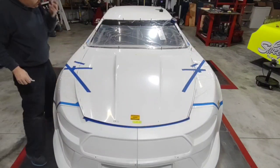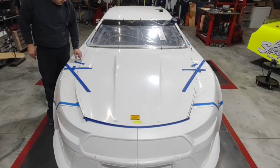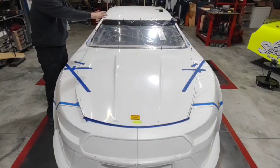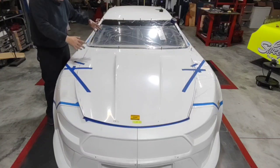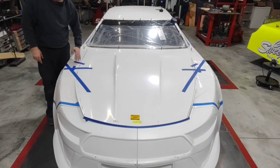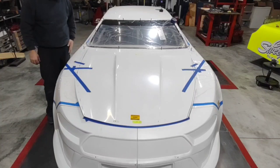It looks pretty primitive, but that's why I use this wider tape. All I've got to do is get my cut somewhere in the middle of that border tape and it makes my life a lot easier. I like to use two-inch tape because it gives me more fudge room in case I screw something up. This one-and-a-half-inch tape will still be fine, but I would never attempt to do this with three-quarter-inch tape.